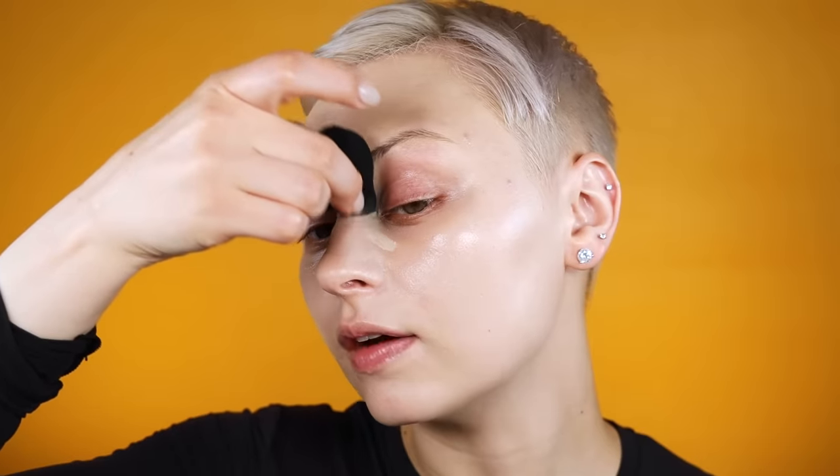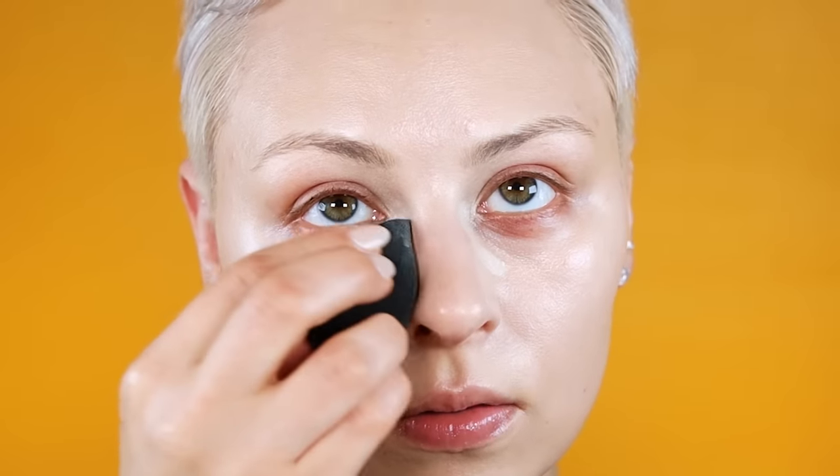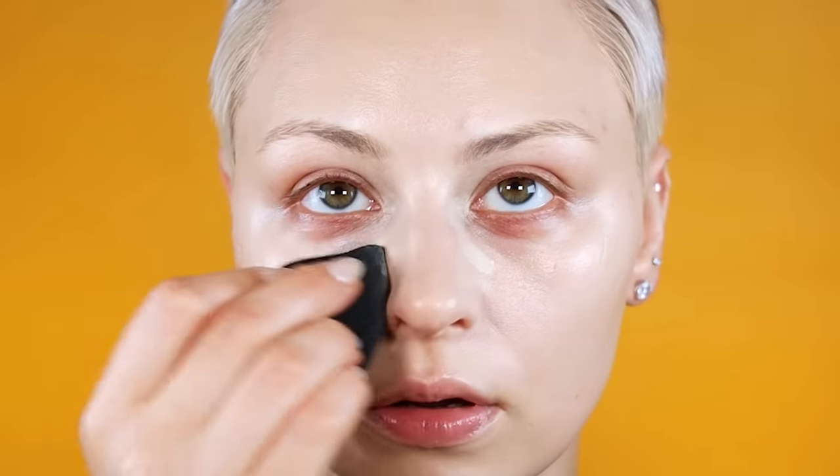Can you see how it makes the bridge look like it's going back — like this is all one plane? It kind of widens the space between my eyes because I have kind of close-set eyes. Dragging that down into the hollow and on the side of the nose, to make this plane look like it's all one thing, which helps make the nose look a little bit more narrow and hides the hollow of the under eye.